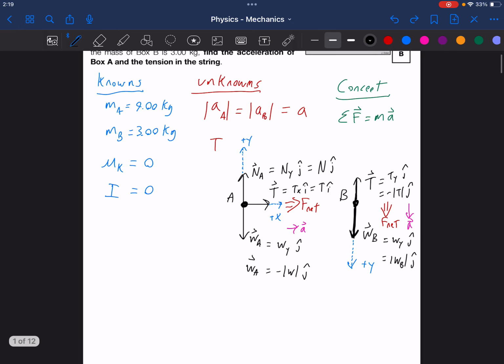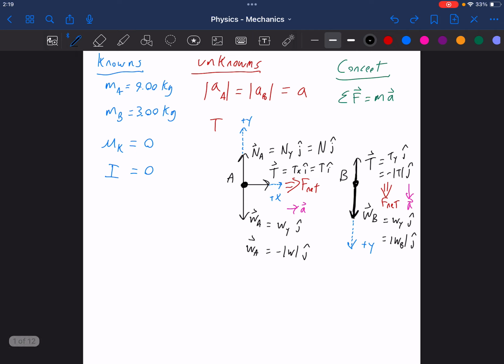Okay, so now that I have my free body diagrams, I can start applying my concept. I know that each of these objects is going to have a net force on it, which is going to cause acceleration. And therefore, if I use Newton's law to fill in what that net force is, I'm going to get a system of equations that I can use to solve the problem. So for each diagram, I'm going to use Newton's law. I'm going to write down Newton's second law for object A. The sum of the forces acting on object A is equal to the mass of A times its acceleration. Likewise, the sum of forces acting on B is equal to the mass of B times its acceleration. So we can write down that equation twice, one for each object.